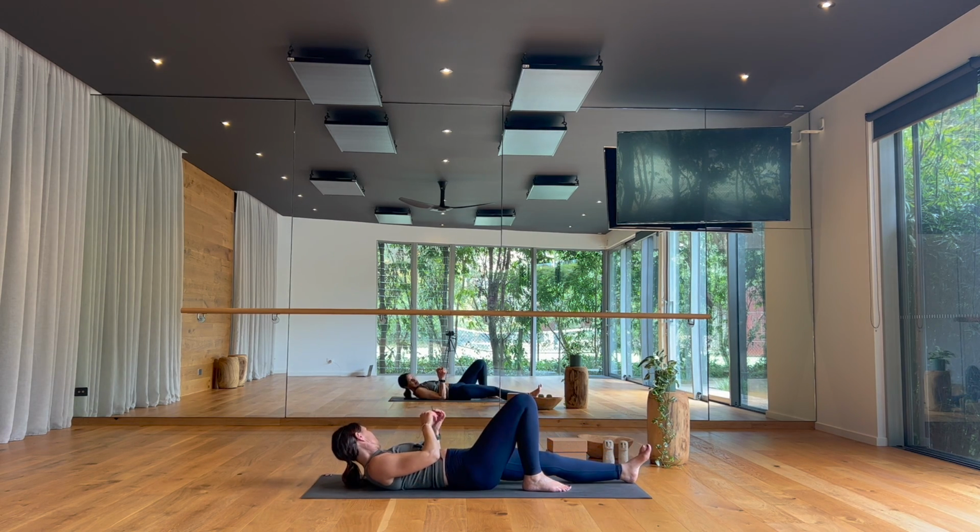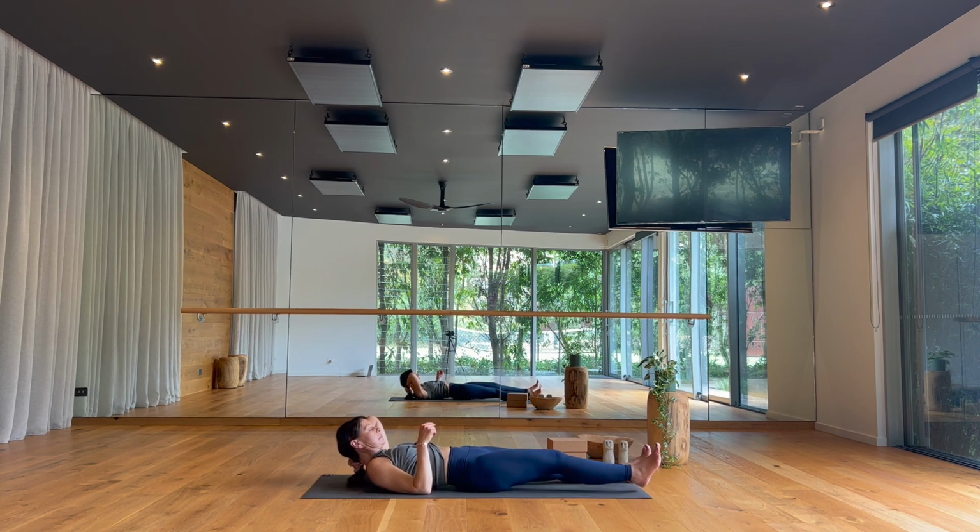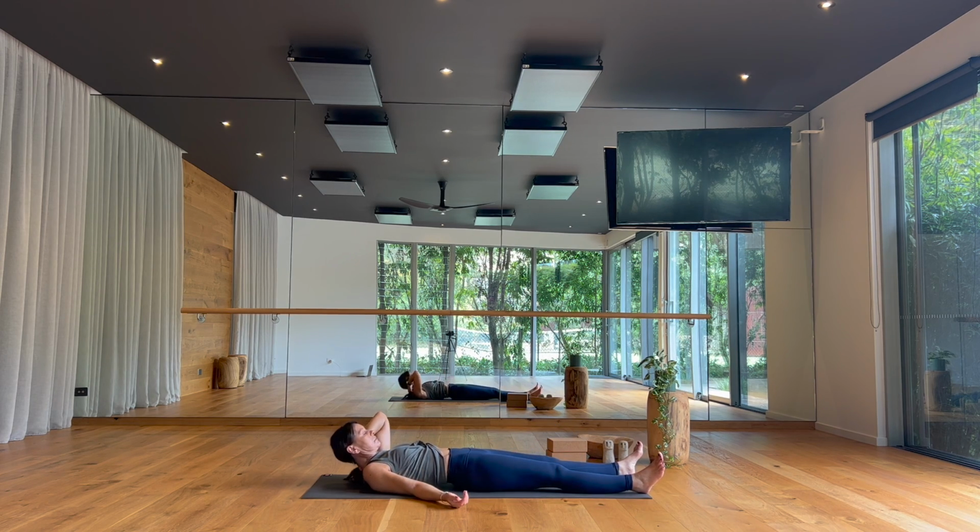Place your arms alongside your body, palms up. Let your legs fall out away from the midline of your body. Adjust and settle your spine straight, smoothing the skin of your back body, wriggling out any restlessness, any residual momentum now, so you can rest peacefully for the last minute or so of practice.